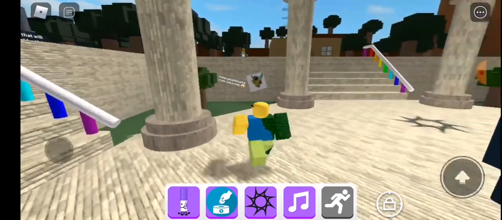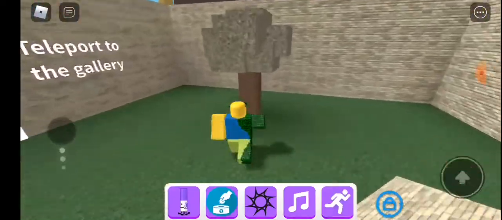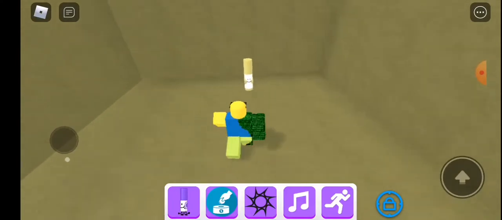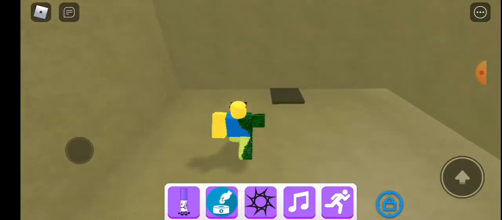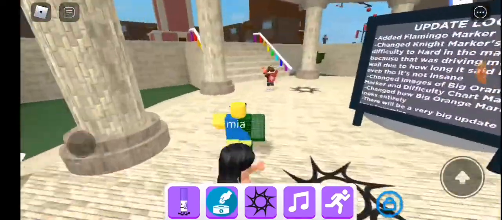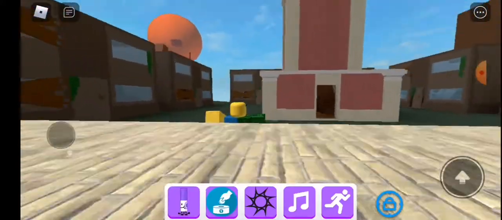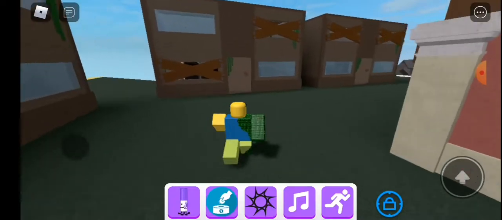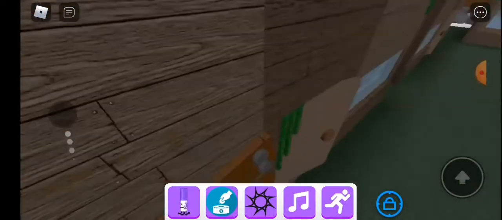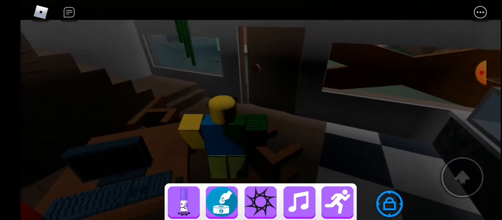So first, you wanna go in here. And then this one. So when you've got that one, you want to go to the abandoned city over here. And you'll just see this. So you wanna go in this house where Markiplier marker is.